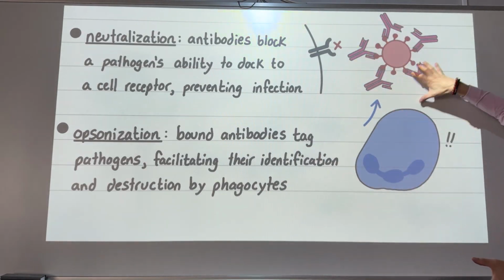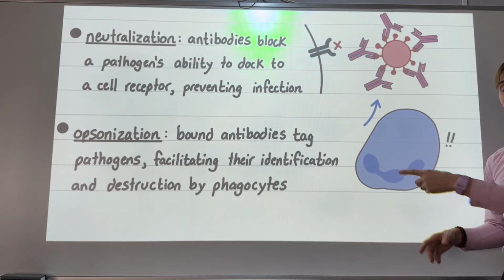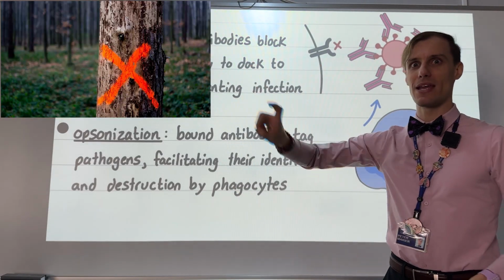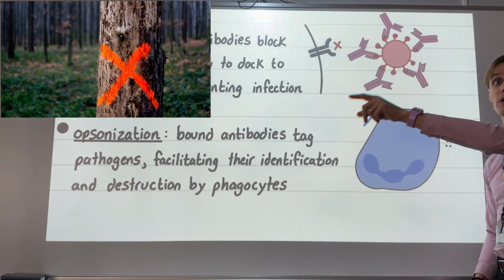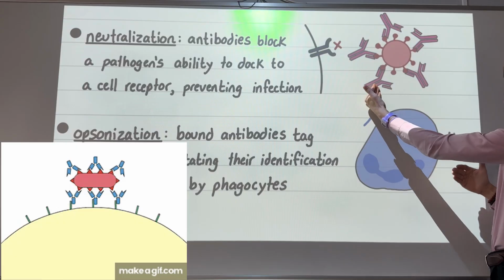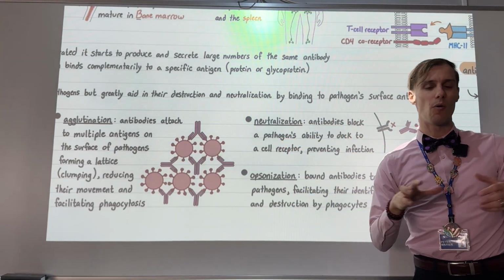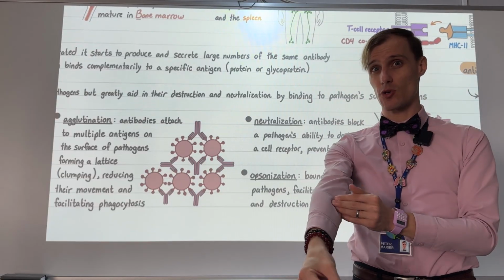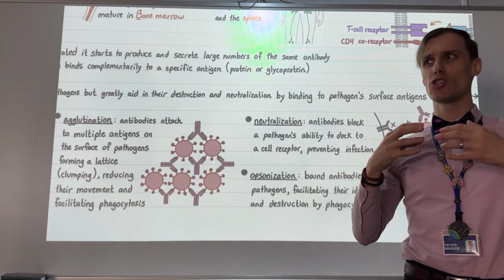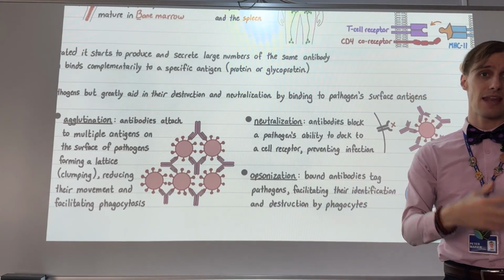By having all of these antibodies locked on the surface of a pathogen, one, it helps your phagocytes identify an intruder. It's almost like spray painting a tree. Hey, cut this tree down. It marks it for destruction. But also it helps them bind to it easier for phagocytosis to occur. So overall, while antibodies don't directly destroy pathogens, they greatly aid in their destruction. And this is why they're so useful and a much more effective means of destruction than the innate immune response.